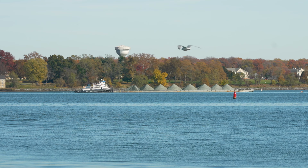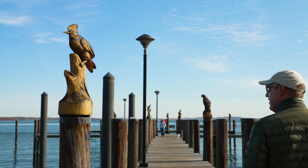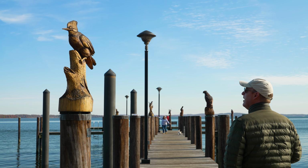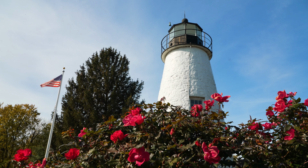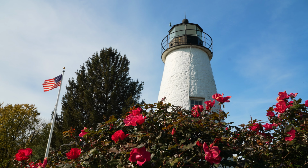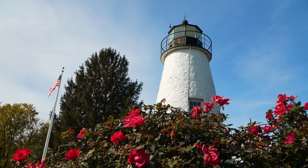It's a beautiful day. We saw some birds flying, some folks fishing, folks walking their dogs. This would be a good destination for anyone with a GA aircraft. Yeah. It's not hard to get to, and like you said, it's either at the end of the bay or at the beginning of the bay, depending on your perspective. That's right. Ian, we've gone from one end of the bay to the other. We picked out some destinations.